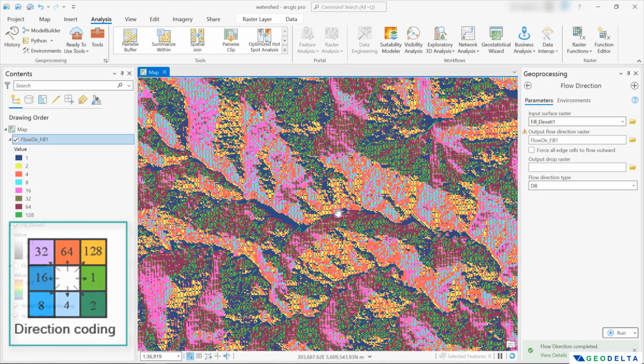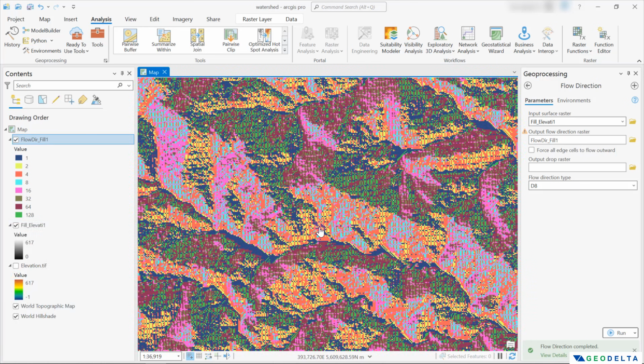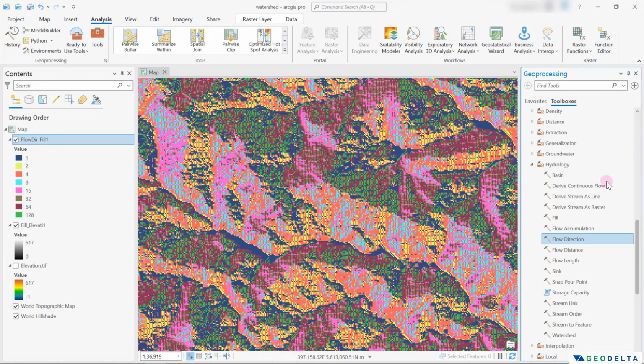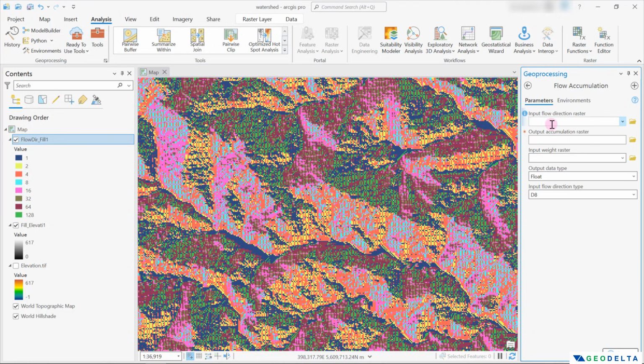Alright, that's the flow direction raster, and next what we're going to create is the flow accumulation raster. So let's go back one step and open up the flow accumulation tool from here. And in order to run the flow accumulation tool, what we need as an input is going to be the flow direction raster, which is going to be this. And again, I'm not going to change the output label, and the remaining entries I'm just going to stick with the default values as well. And let's go ahead and run this flow accumulation tool right now.